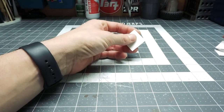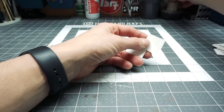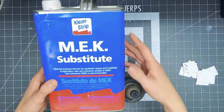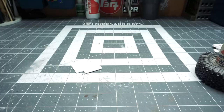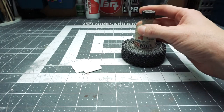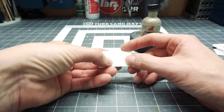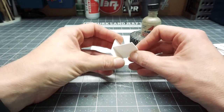First we're gonna start with what I prefer to use, and that's MEK substitute. I just have it in this little jar because it's got a little brush on it. So I'm going to do two kinds of joints. I'm going to do lap joint and like a T joint.